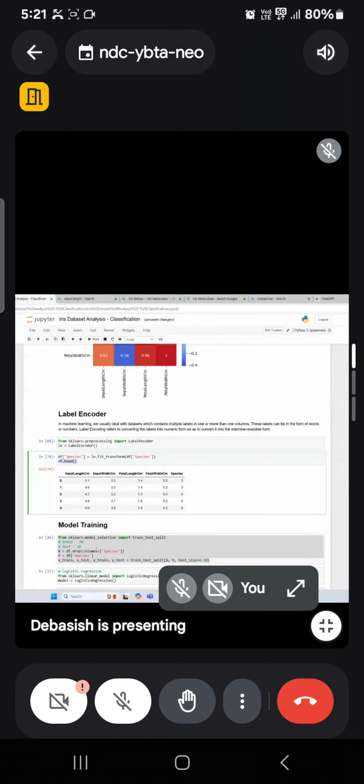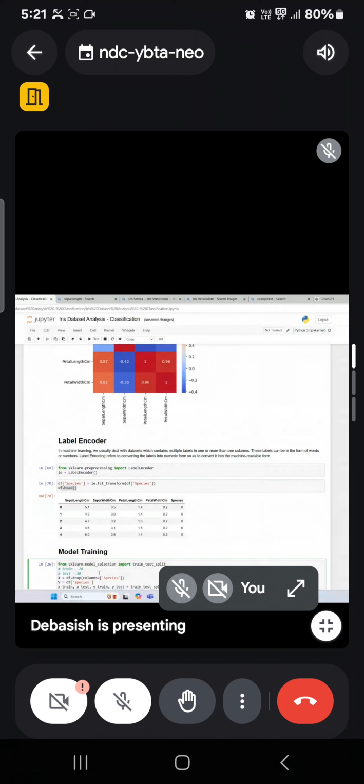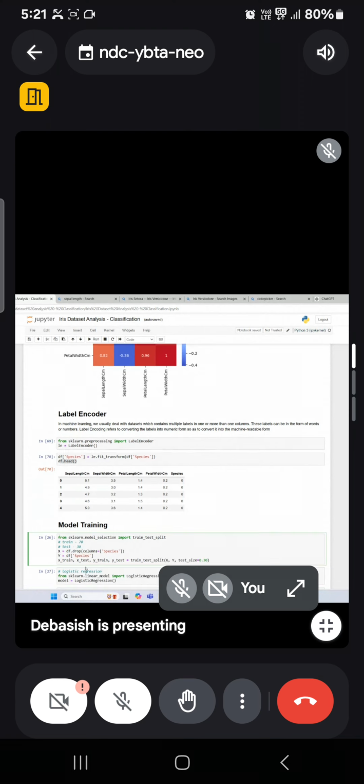Now the main important part. We have to train the model. From sklearn, which is a package, from sklearn.model_selection import train_test_split.